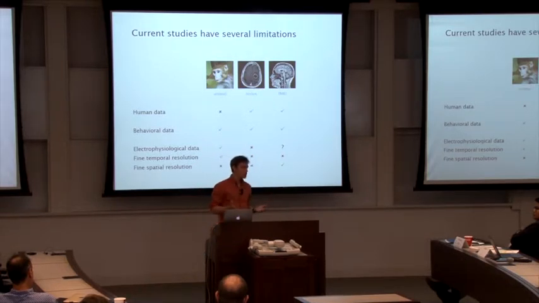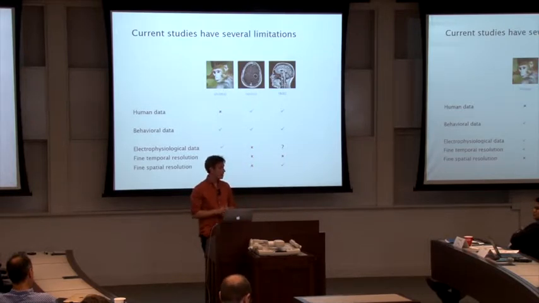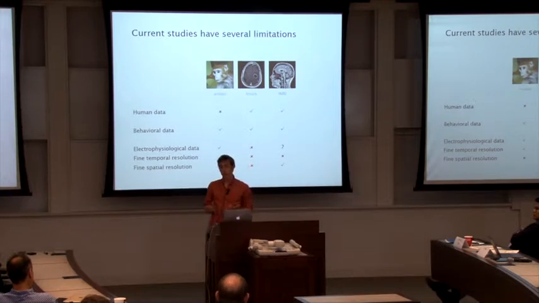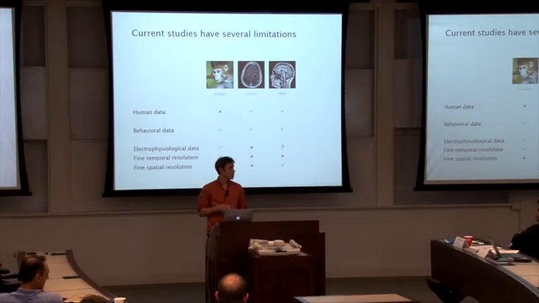And then the vast majority of human decision-making studies use fMRI. The big disadvantage of fMRI in the context of decision-making is its temporal resolution. With fMRI, we typically have one image every second or every 2 seconds. But we know that decision-making is much quicker than that. So if we want to track the neural dynamics at the time scale that matters for decision-making, we need something else. And also if we want to look at neural rhythms, then we need something else.